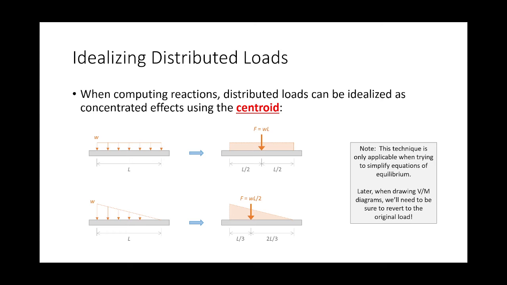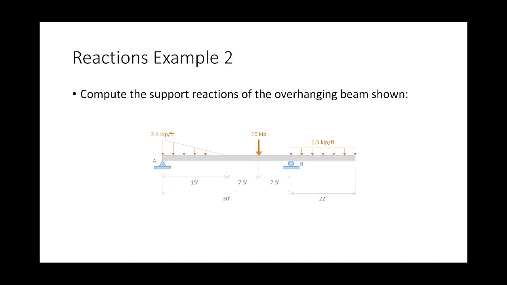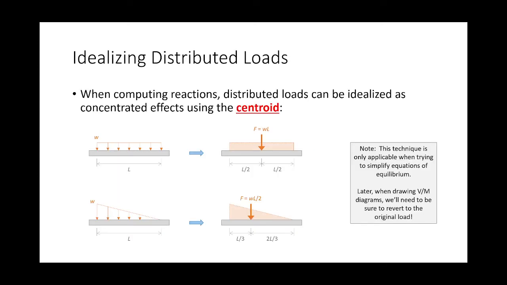Now, what we're going to do, I just want to show you what's going to happen here in a second. What we're going to do is we're going to take this problem and we're going to take these distributed loads and turn them into point loads. And then it's going to become the same problem we just did. But I want to be crystal clear.